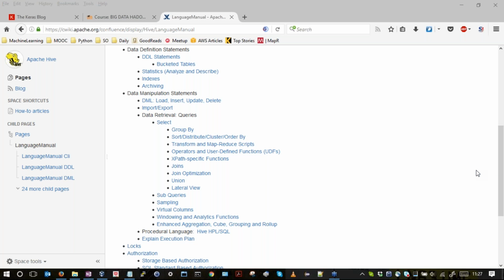Since the mapping is happening on data in HDFS, are all the primary key constraints supposed to be handled by the data part itself? How does it work? Since mapping happens on data which already exists in HDFS, who's responsible for taking care of primary keys or duplicates and all that? There's no one responsible, because we are just mapping the data. If someone were responsible, it would take forever. No one is responsible.